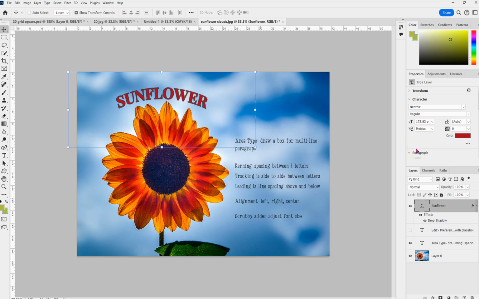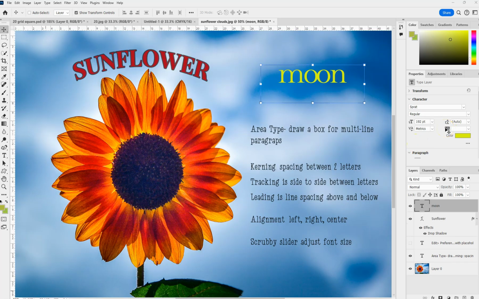So again, the key things you're going to need to know for your exam, you're going to need to know your leading and your tracking. And the final thing we're going to review is kerning. In this example, everything is great except for 2 letters are touching. In my class, remember, we try to think about it is you don't want to have a kernel of corn stuck in your front 2 teeth. So for that, we're going to click right here, and this is our kerning.